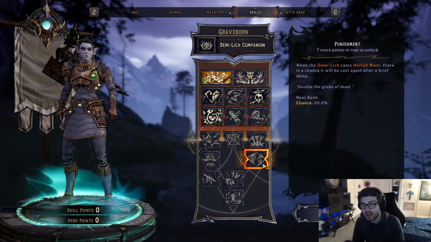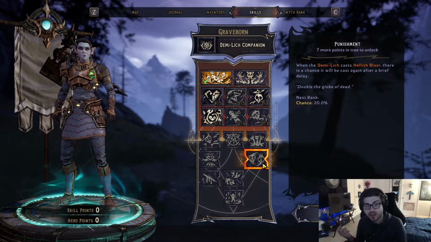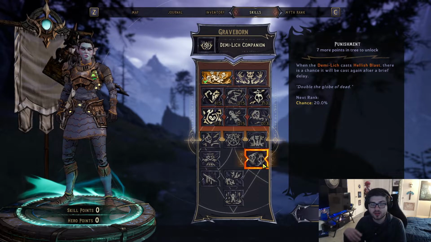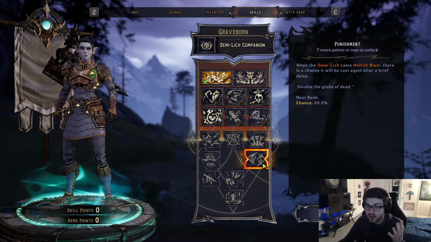So this is when you're casting a spell, your Demi Leech now is just going to have a second chance to shoot its own spell out, which is pretty cool. I would imagine if you can get 5 points in, this is going to be a 100% chance. So your Demi Leech is going to be able to literally shoot double spells all the time, on top of you casting spells all the time. So you're going to have dark magic going everywhere.